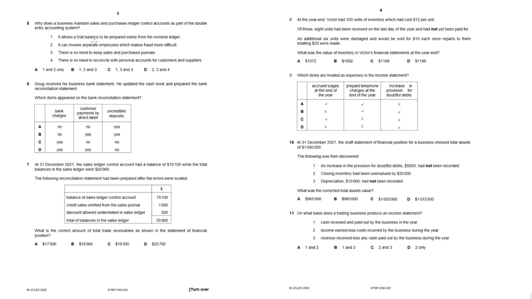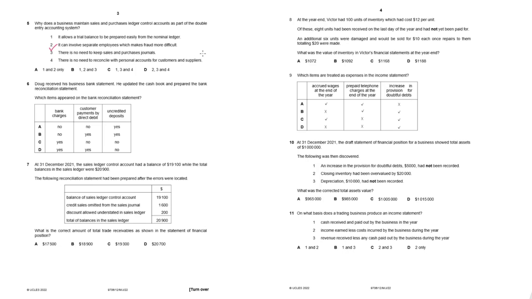It can involve separate employees, which makes fraud more difficult. Yes, this is a correct statement, and that is the purpose of preparing control accounts. There is no need to keep sales and purchase journal. This is not a correct statement because in fact sales and purchase ledger control accounts are prepared from the sales and purchase journal itself. There is no need to reconcile with personal accounts for customers and suppliers.